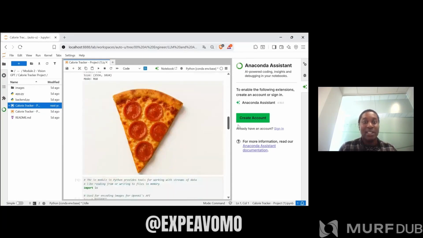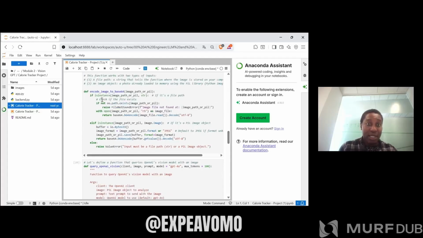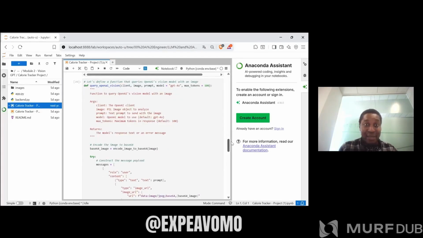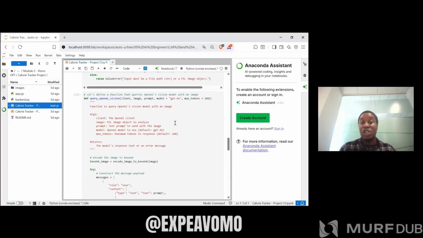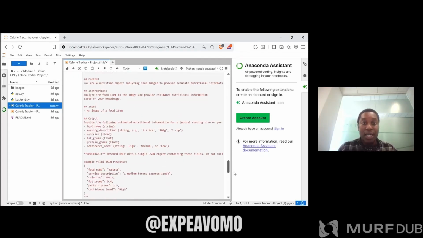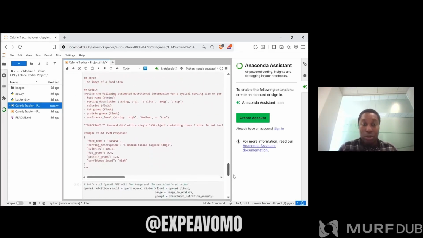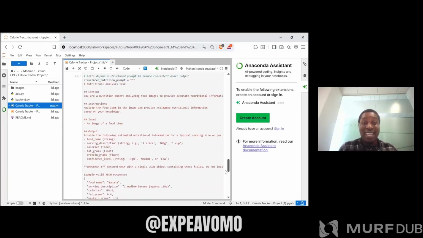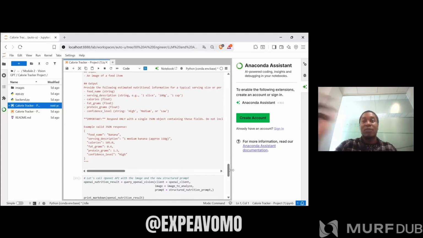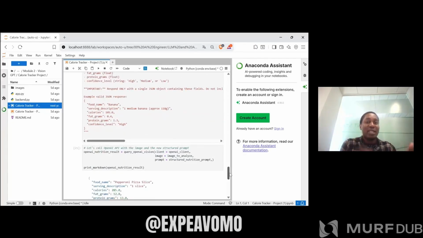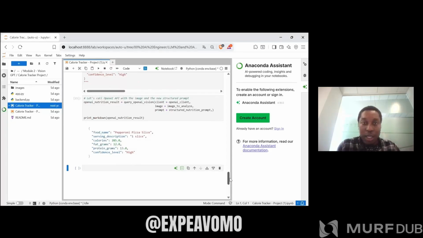I hope you've understood the essential parts, which are this part here, the encode image to B64, this function here, which is the query to OpenAI vision, how we structure the query to pass it to the OpenAI model. And here, how the prompt is structured is very important. Remember, as I mentioned before, you can take this prompt and apply it to any other project later on. Imagine you don't want this for food, but for agriculture. Just pass it a picture of your plants, and it can tell you what's wrong, like if they're poorly cared for or sick. It can do so much, even things like detecting skin diseases and countless other applications you can think of.